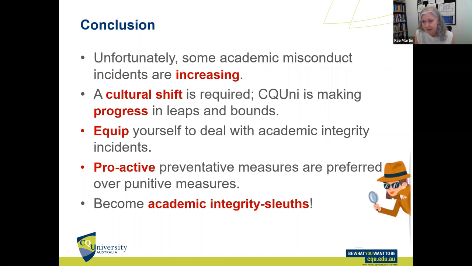In the end, remember, this reflects really badly on our institution and on us if students are not behaving with integrity. And importantly, probably one of the most important things I have taken away from a fair amount of the discussions I've had around academic integrity is that it's a concern because the student has not met the learning outcomes for your unit if they have engaged in these behaviours. And that's a huge concern for us. As educators, isn't that what we're all here for?